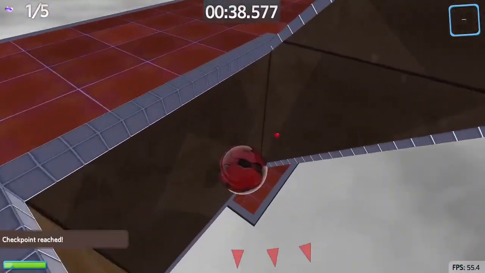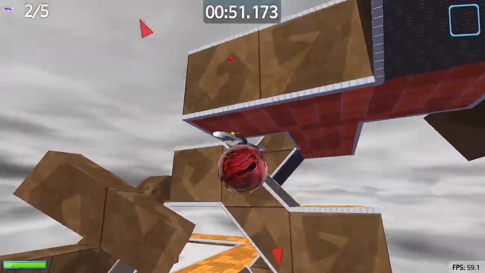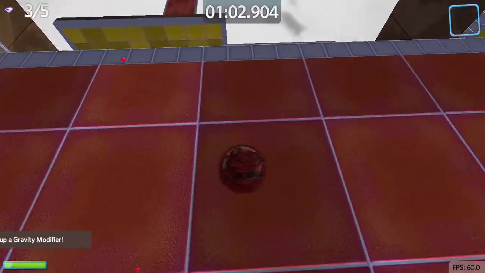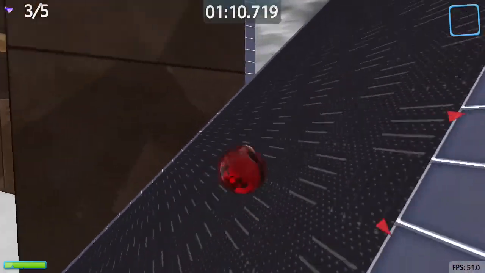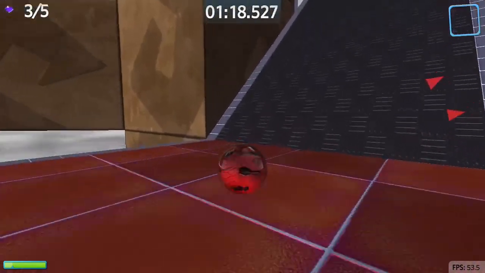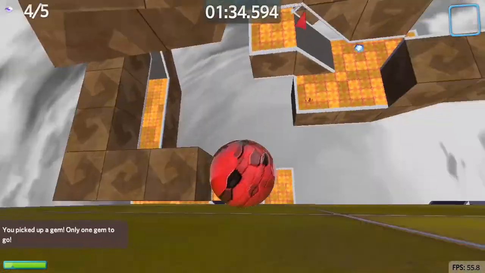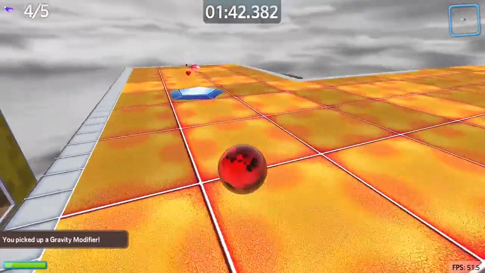Okay, there's a gem. Is it, okay, no, it's just there. Upside down. There's a gem up there. No. Okay. Somehow get enough speed to reach there. No, I don't have enough. Okay, let's go here then. Alright, yeah, that's better. And then that gem up there. And then I can just head to the finish.